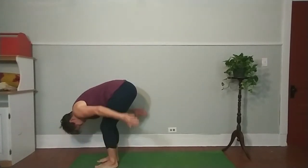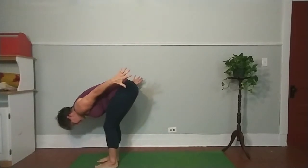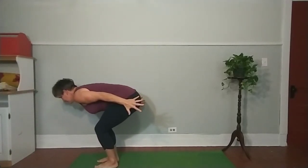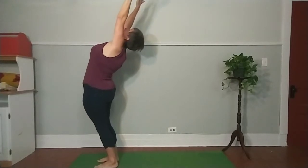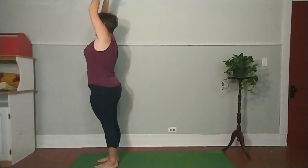Take your arms out, straight out behind you. So your fingertips are reaching behind you. And then sink your hips a little bit more. So you're looking down at the floor, maybe slightly forward. Exhale, squeeze the belly in, engage your legs, and then inhale, swing your arms forward and all the way up. Exhale, lean back. Keep your belly drawing in. Inhale, back up, and exhale, bring the hands down over the heart.